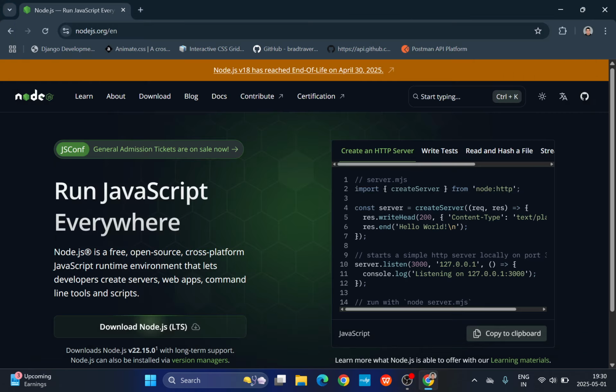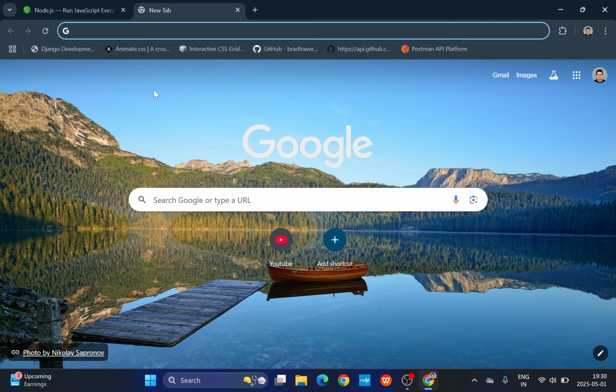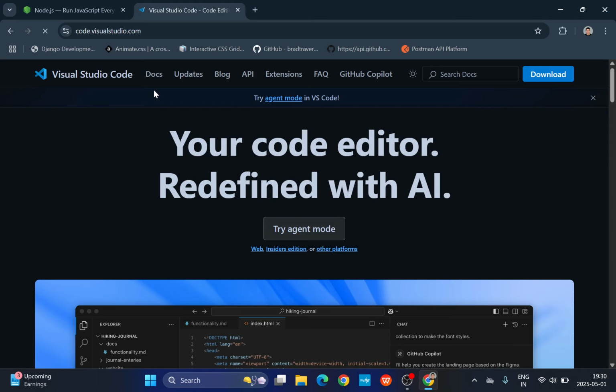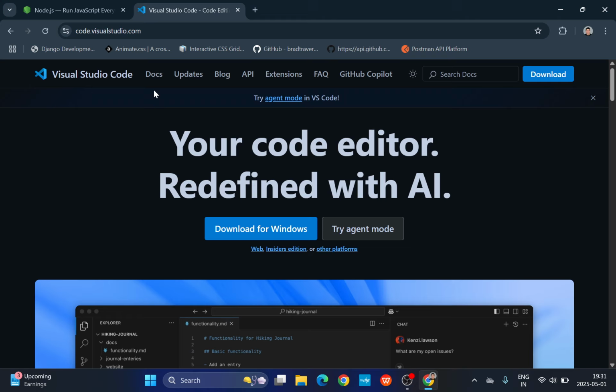Then I will go ahead and choose a code editor. This is code.visualstudio.com. I prefer this code editor, as do most of you. You can also go ahead and use Vim or Sublime Text or WebStorm. WebStorm is also a powerful editor.